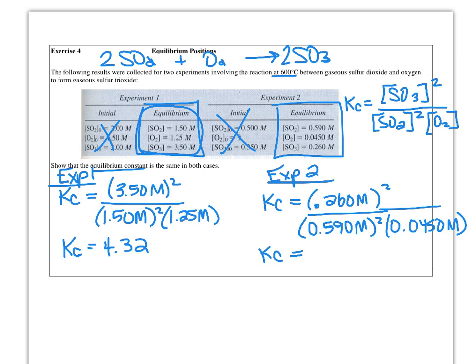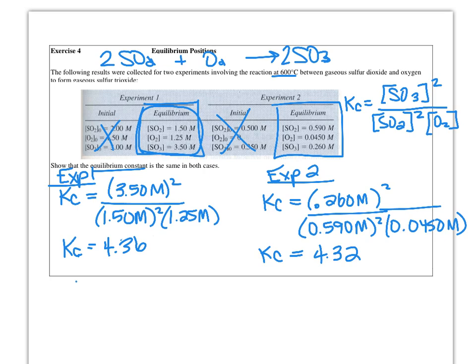practice would help. So on this one, actually on this other one, I put the wrong answer. This one was 4.36. This one is 4.32. So we're not seeing an appreciable change here. It's pretty much the same K value. So let me erase that and put that the way it's supposed to be. 3, 6. Okay, so it changed just a little, but not enough to make a difference.